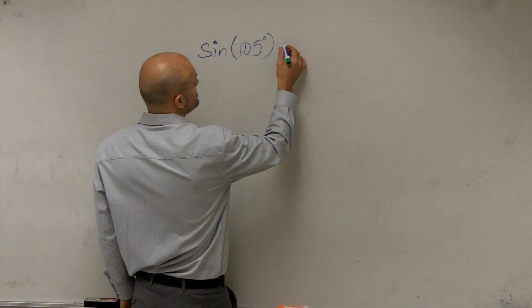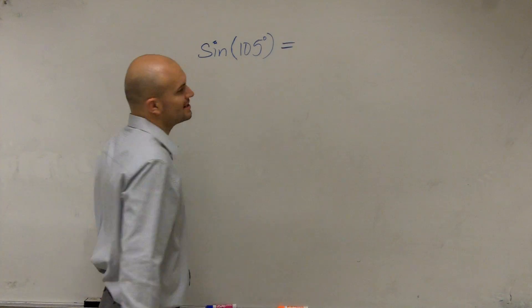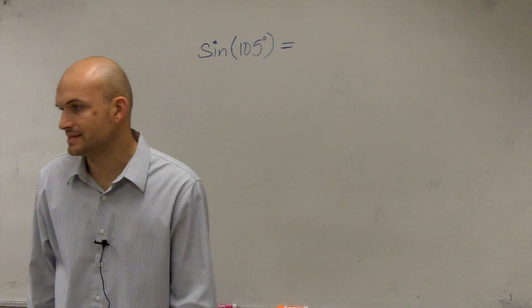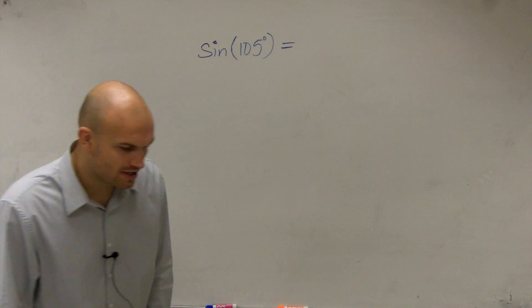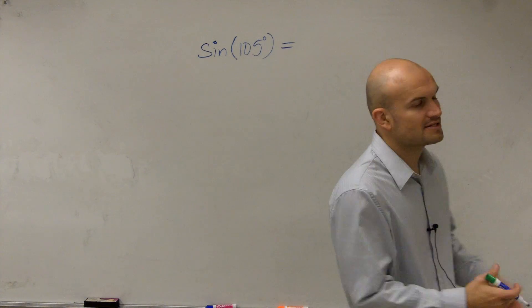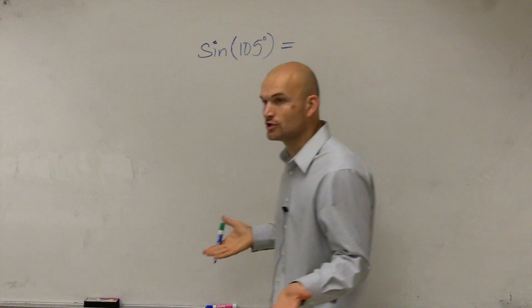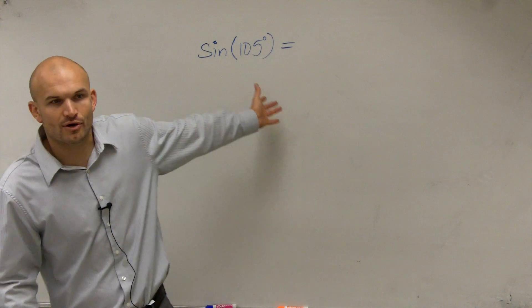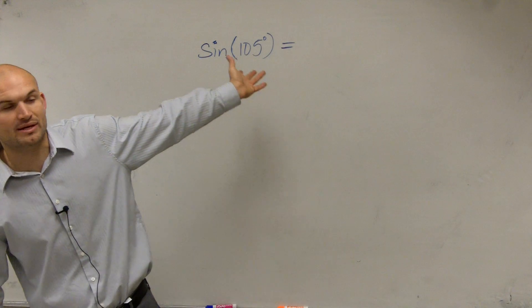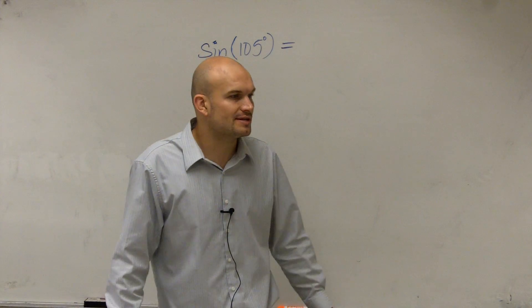As you guys are passing up those sheets of paper, we're going to look into the sine of 105 degrees. Previously, when we want to evaluate for 105 degrees, that's not an angle that we have on our unit circle that we can easily evaluate for. We don't have a y-coordinate on our unit circle that we can evaluate for the sine of 105 degrees.